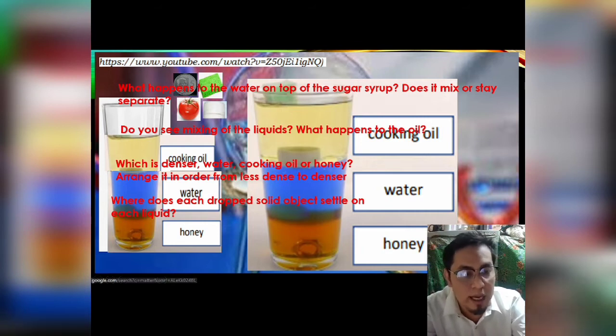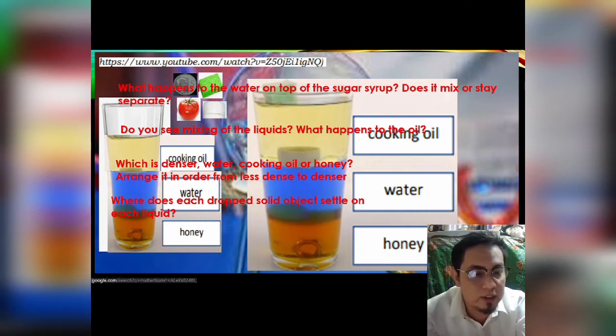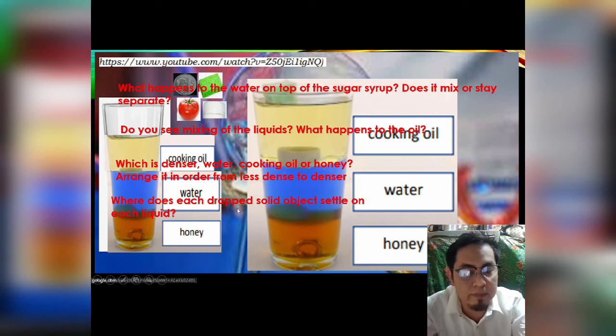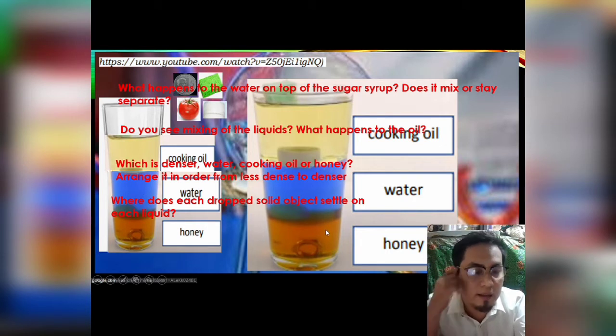Now, after putting the different materials, where does each dropped solid object settle in each liquid? These are solid objects that we put inside our setup. Each material settles at different parts.